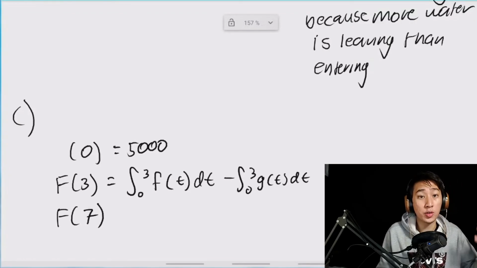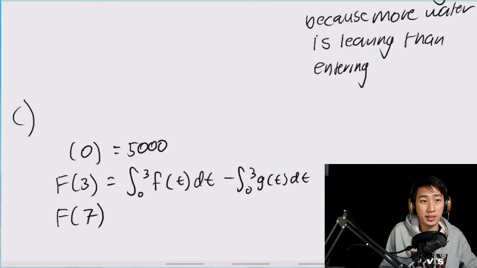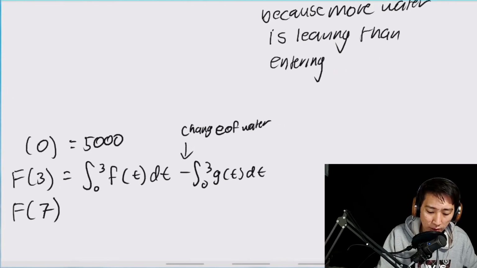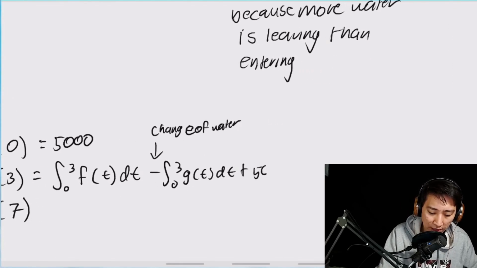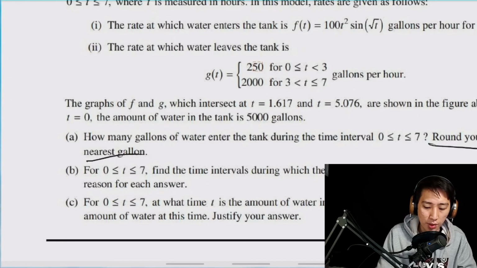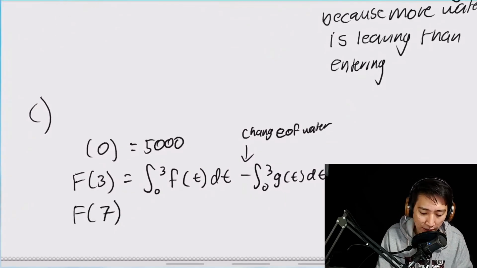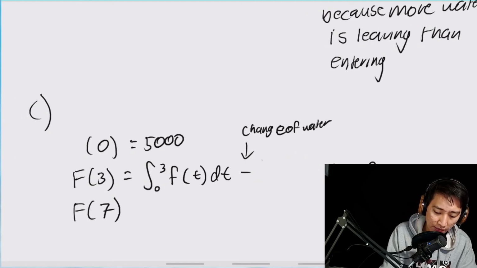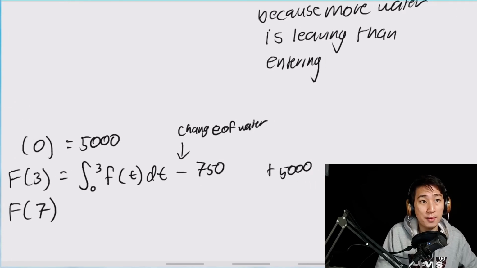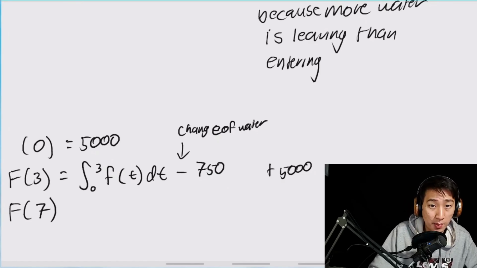So again, we're saying the total amount of water that came in minus the total amount of water that came out. However, this is just telling me the change of water. So if I want to figure out the actual amount, I have to add on the starting amount, which is 5,000. Now, g of t is actually really easy because it's 250. So basically, every hour it's adding 250. So after 3 hours, this is actually going to just be 750. So you can do it either way, but again, finding those little ways to save time definitely helps. So then doing this, let me plug this into my calculator and see what we get.